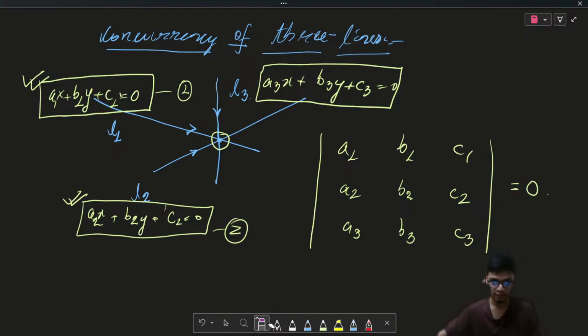So whenever you are given any equation of a line, first of all please make all the c terms lie on the left hand side, and then apply this determinant concept. I hope this is clear to all of you. Now we can also solve this problem by utilizing the concept of family of lines, which I am going to discuss in our upcoming formulations. I hope this formulation is clear to all of you.